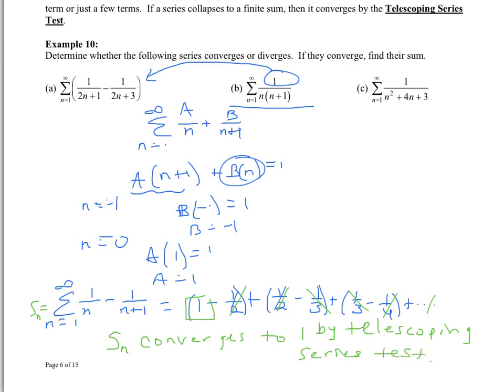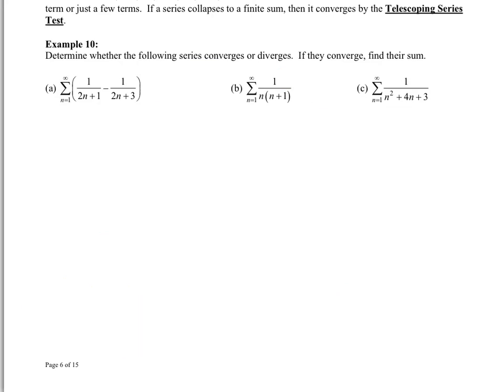Okay. All right. So now we're going to look at example 10C, which is going to work in a similar manner. And we're going to need to rewrite this one as well so that it also looks like the sum of 2 or more terms. So our first step, we're going to want to factor this denominator, and it would factor to n plus 3 and n plus 1.